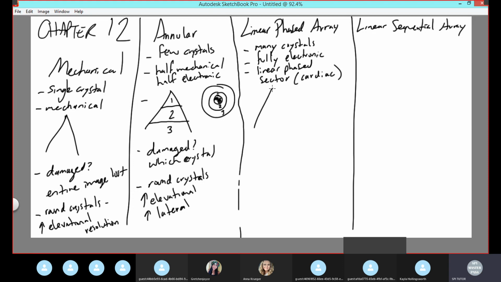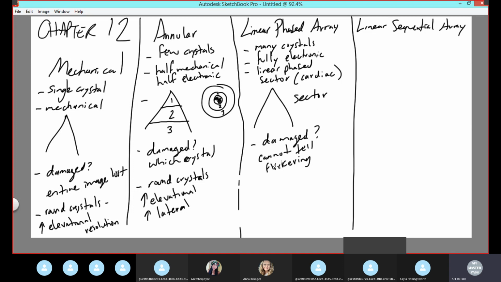So what is the shape? Same thing, pie shape, sector shape. But now it makes a little bit more sense because this is the sector transducer and the shape is called a sector shape. What if a crystal is damaged? You cannot tell pretty much. All you're going to see is a little bit of flickering of your image, like something static and flickering. You cannot really see this drop off that you normally see in the other ones.